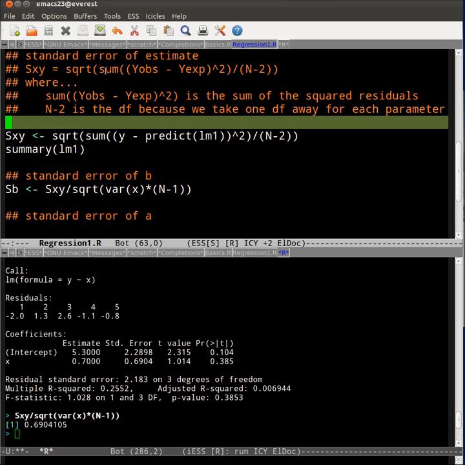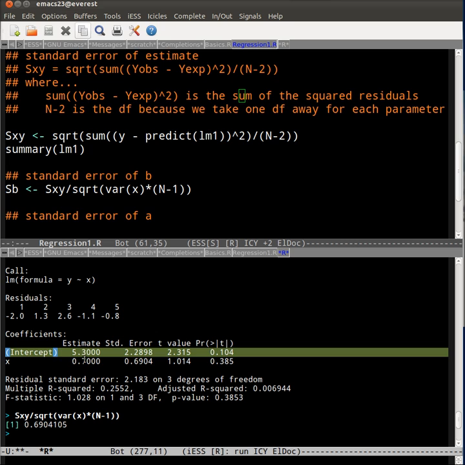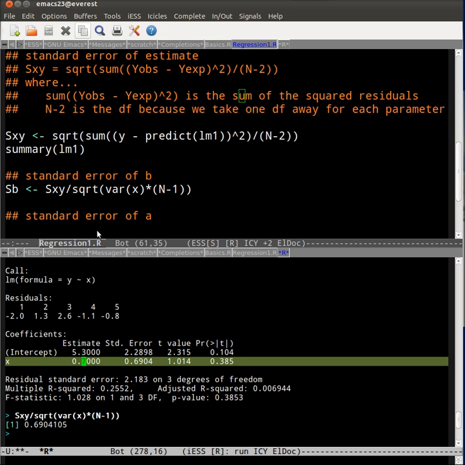and this formula right here, I'm not going to read it off. But I want to show you that the standard error of estimate, SXY, is the square root of the sum of the squared residuals, that's this line right here, divided by n minus 2. The reason it's n minus 2 is the degrees of freedom are calculated by our total sample size minus each parameter that we estimate. So if you think about what we've done so far, we've calculated 2 regression parameters, and you can see in our output here we have the intercept and the slope, or A and B, as we've talked about.